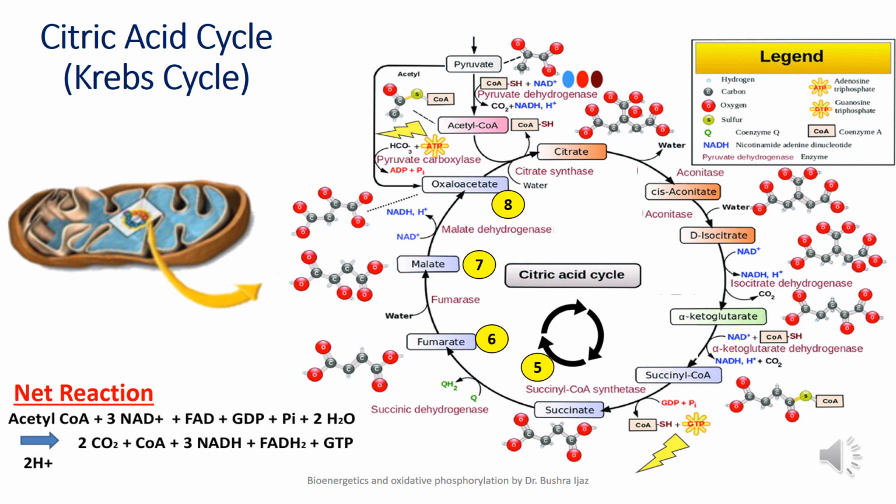And each turn of the cycle forms 3 NADH molecules and 1 FADH2 molecule. These carriers will connect with the last portion of aerobic respiration to produce ATP. One GTP or ATP is also made in each cycle. Several of the intermediate compounds in the citric acid cycle can be used in synthesizing non-essential amino acids. Therefore, we can say that the cycle is amphibolic, which means that it's both catabolic as well as anabolic.